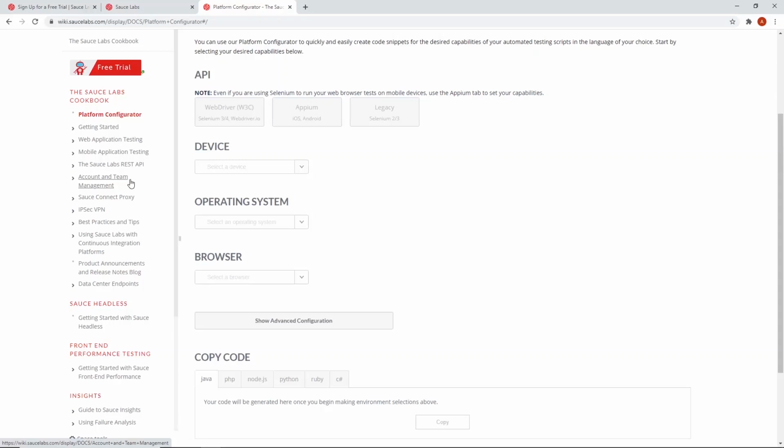And with that, we've reached the end of our demo. You can go ahead and create your profile in Sauce Labs too. To recap what we have learned, we've seen what Sauce Labs is, how to create a user account, and where we can find the driver creation URL.